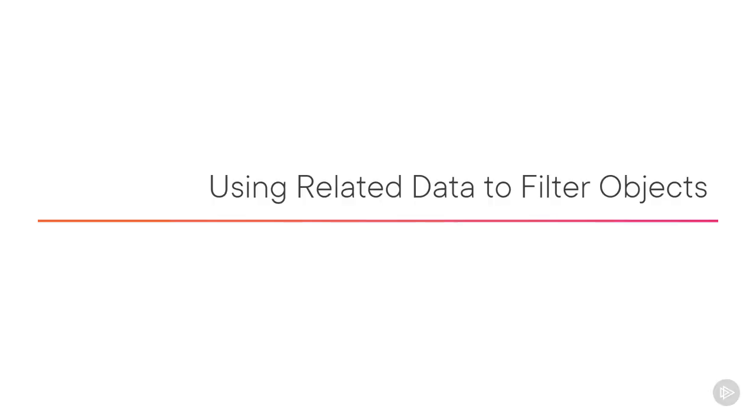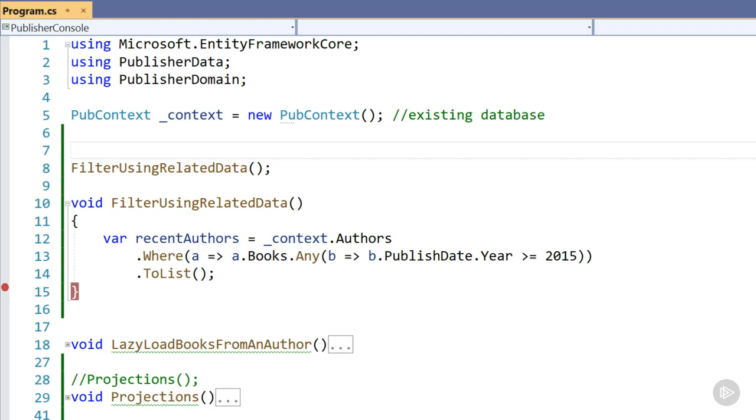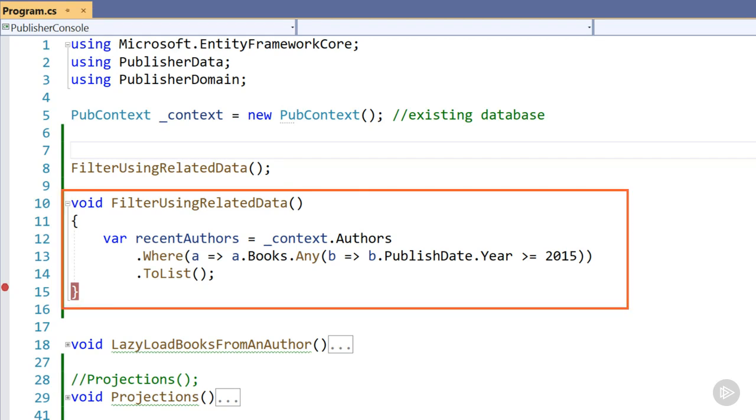So far, the focus for the retrieval has been on pulling back related objects. You can also take advantage of related data for querying, even if you don't want to retrieve those related objects. Here's a simple example of that where I want to retrieve any author that has published a book since 2015. I don't need the books, I just want to see those newer authors. So I'm able to navigate through the relationship in my where predicate, then do a subquery of the author's books where I'm determining if any of their books have a published date whose year is greater than or equal to 2015.